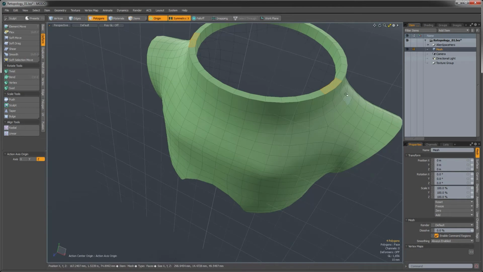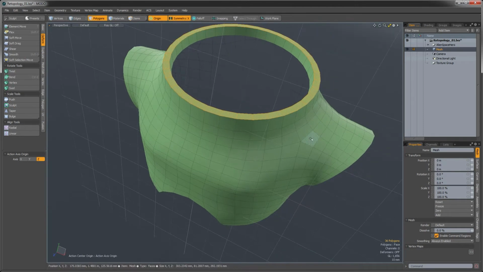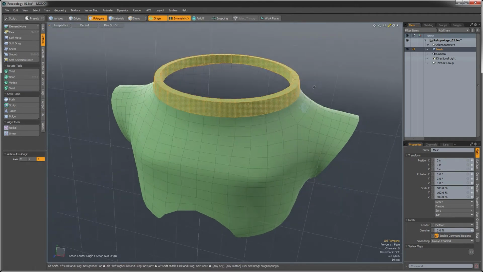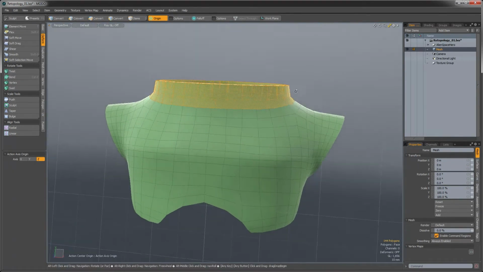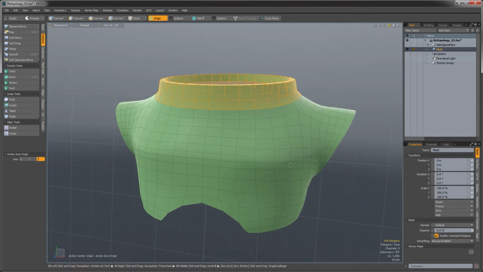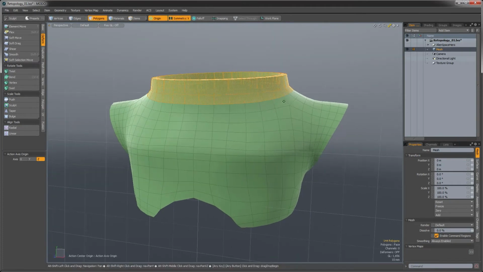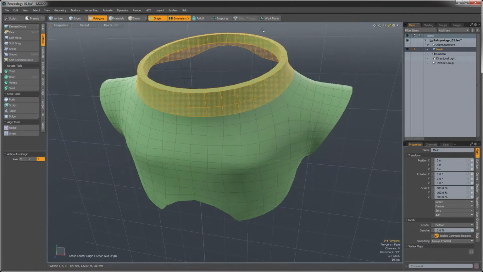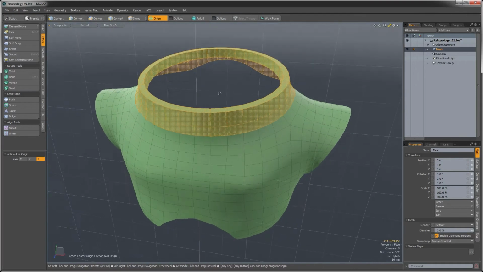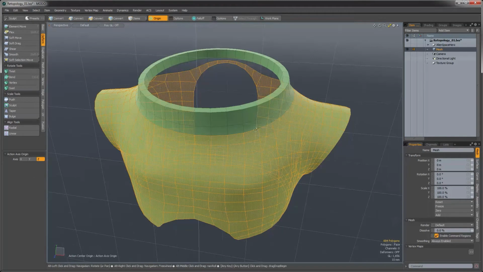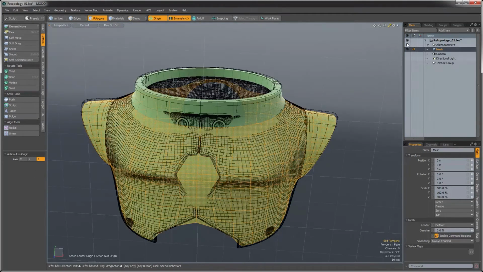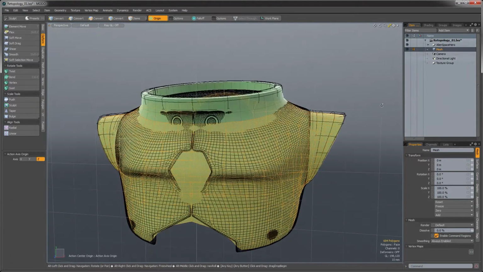I think I'm going to loop select the top here and then hit Shift up arrow. Maybe Shift up arrow to grow that selection one more. Because what I'm going to do is smooth this now over that background. And I don't want to do anything that's going to affect the roundness of this top section here. So go to select and invert, which is that left bracket. And then I'm going to turn on the background mesh.